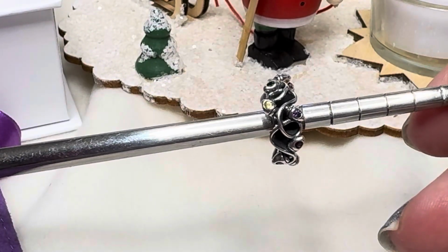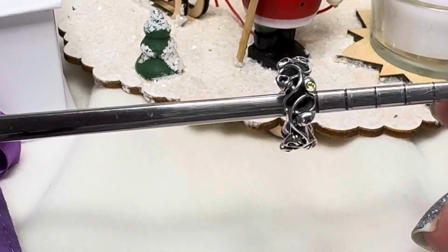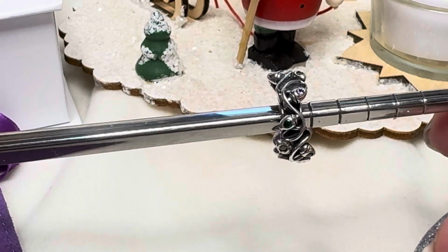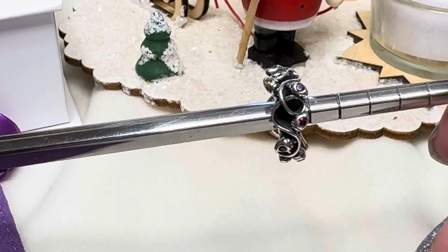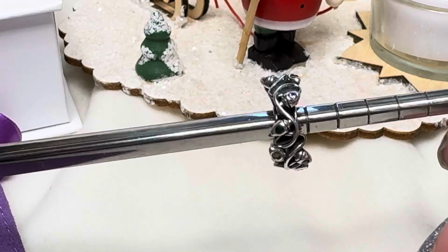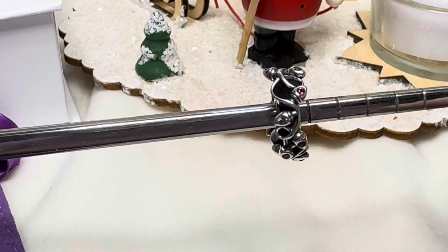This one here is called Joyful Lights, and it is a spacer style charm. And this is one, as you'll see with my order, I did place an order for a second one, but it is so lovely. It is a nice size, it's a nice presence on your bracelet, and it has all these twisted strands of lights. And I know we've all been there if you've ever purchased any kind of twinkle lights. Those tend to get twisted and tangled up all the time.